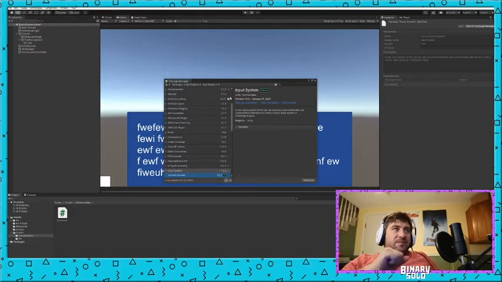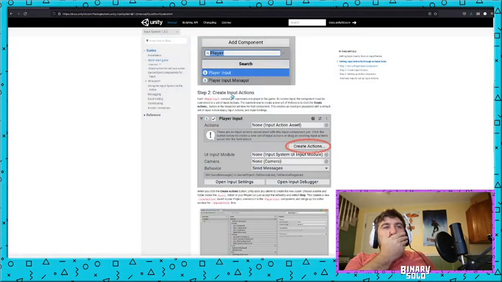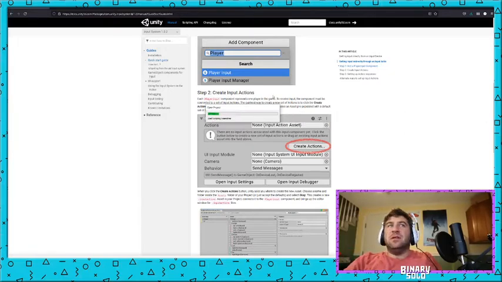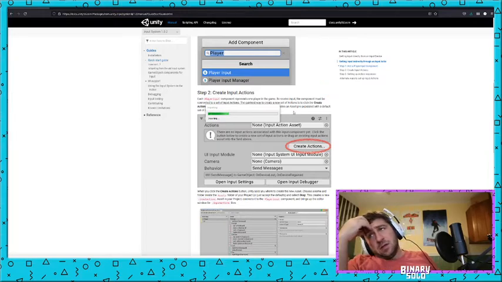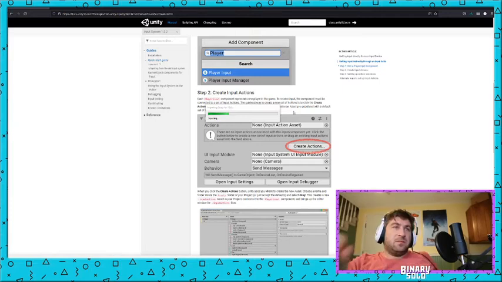Absolutely want to save. And as it loads on the other screen, let's see. We'll use a new input system. We'll create an action.